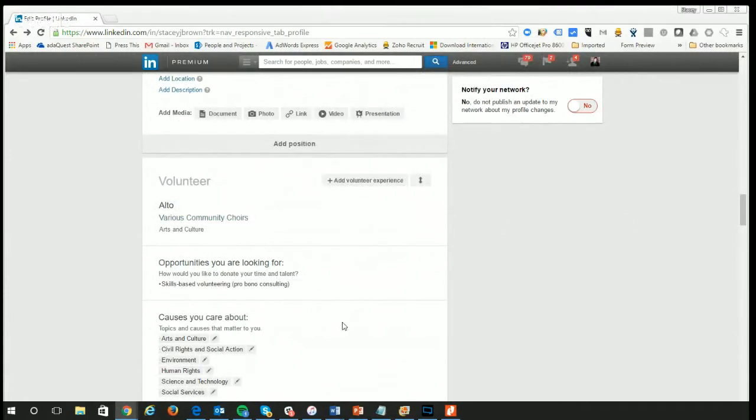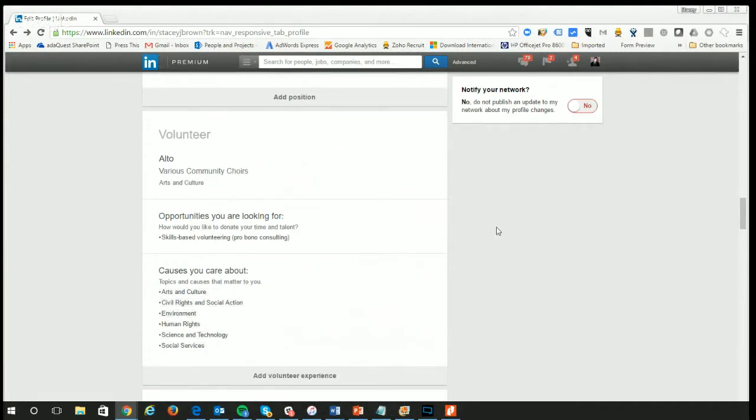And then I get to my volunteer section, which is really cool because as a linguist, it shows that human side to you. I know a lot of people are concerned about, well, I want to stay really professional. But I think it's really important to show that you're a human being, that you're well-rounded, and that you may have some passions about something that someone else is interested in. It might be some content that really excites people. So don't be afraid to put things where you volunteer or that you are involved in that may be outside of a work-related thing.